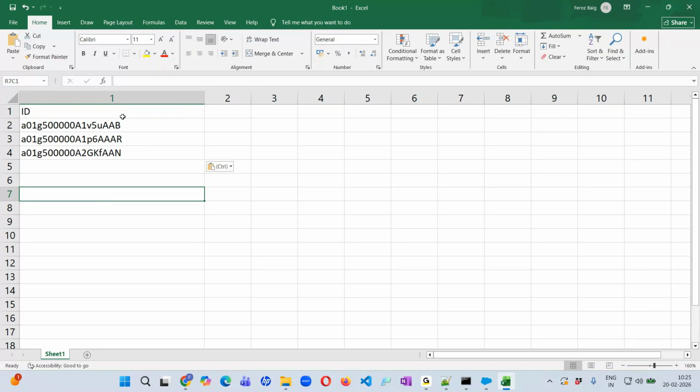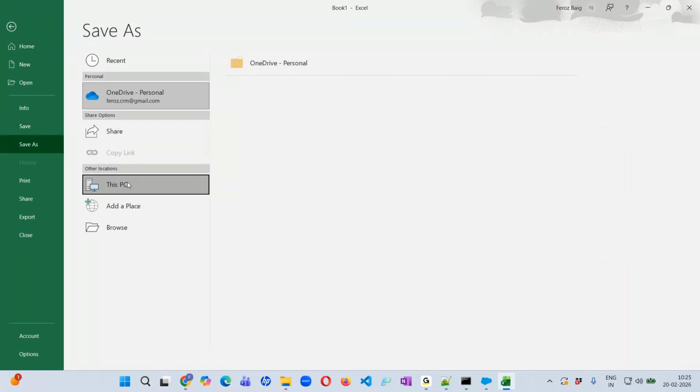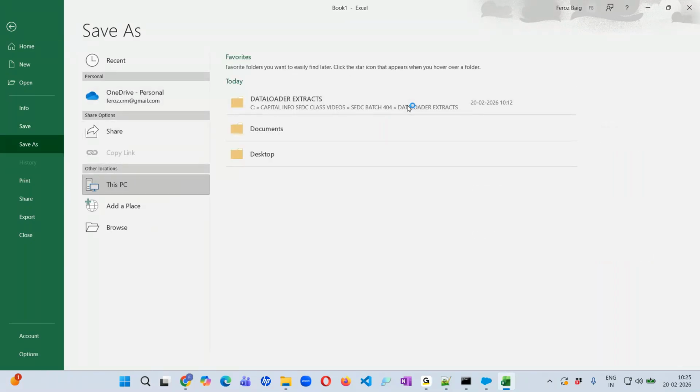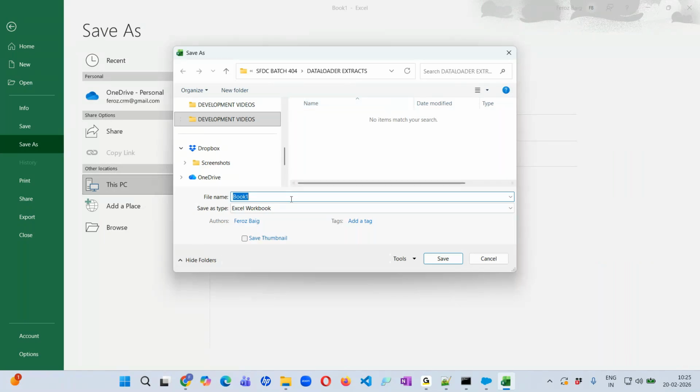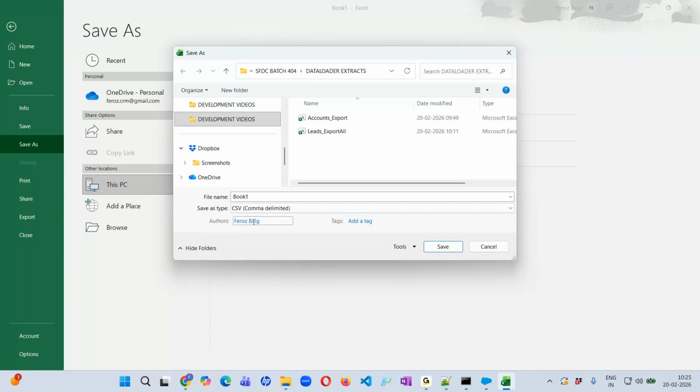Now, once it is done, save this file into your local system. I'm saving this file into my personal folder. Select the file type as comma delimited and give the file name.